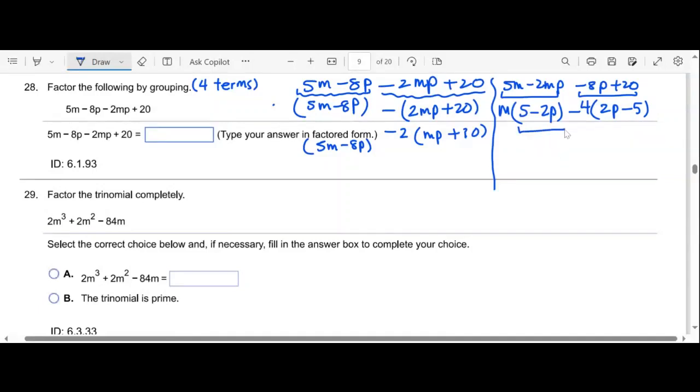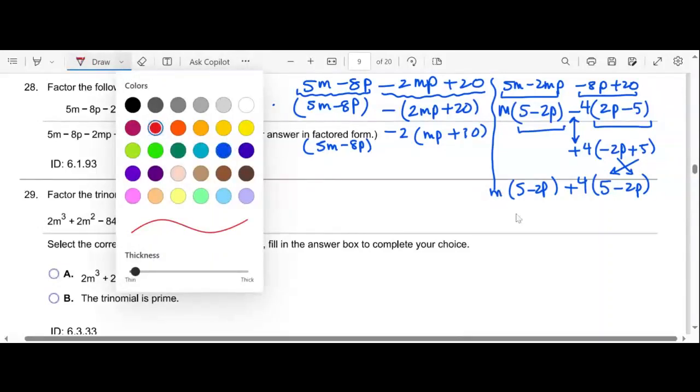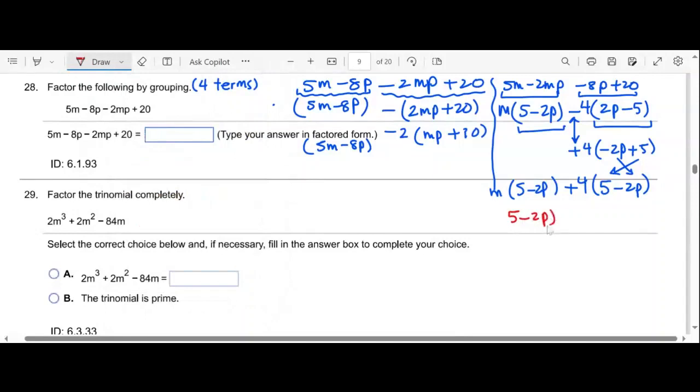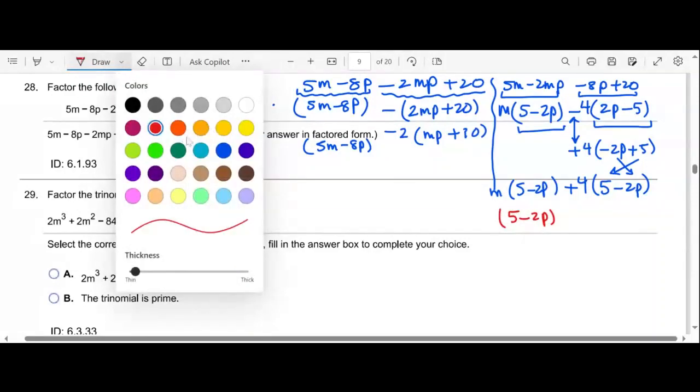Now, if you notice this one and this one, they're almost the same, except the sign is different. So can I change the sign here? Yeah. Multiply the sign inside. Yes, I can. So this becomes negative 2b plus 5. Switch places, this becomes 5 here, minus 2b here. Now they are identical. So if you take the common factor outside, which is 5 minus 2b, what's left? Plus 4.